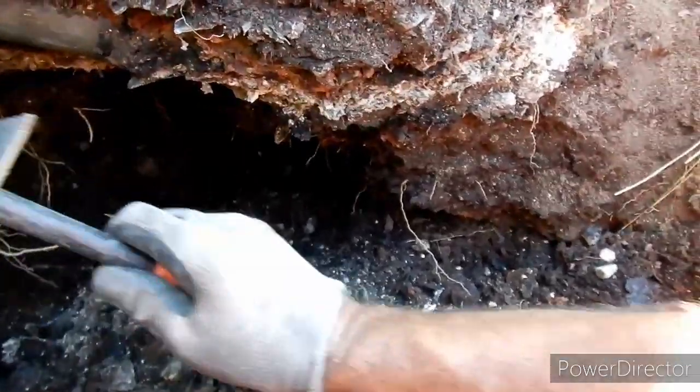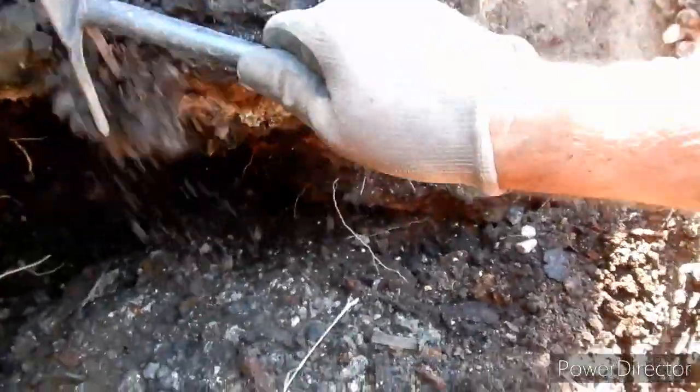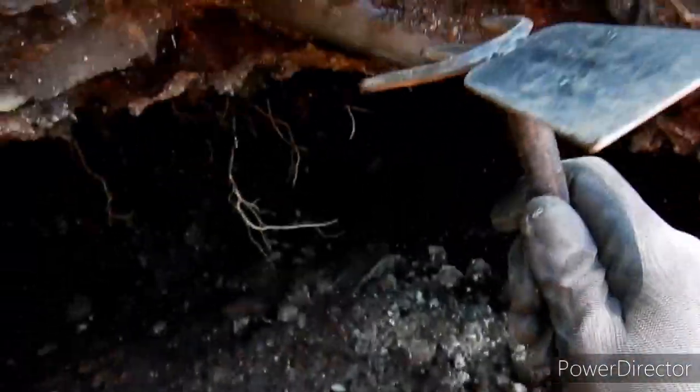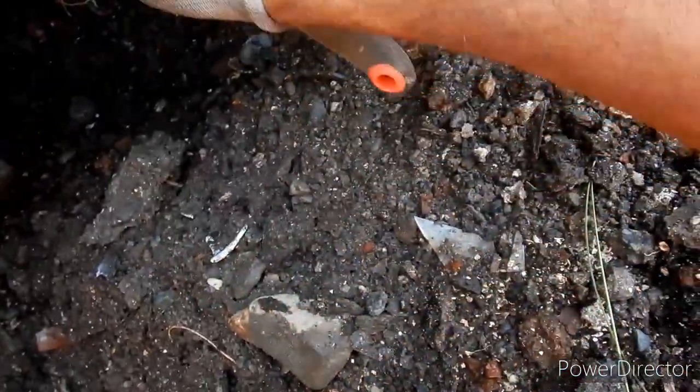Okay, folks, got something pretty cool here. You see that? Hopefully it's all there. It's right up against the rock. There's something right there. Middle. I definitely don't want to mess this up. Oh. I think, if I'm not mistaken, this might be the same bottle that was in that tree. Looks like it's a David.